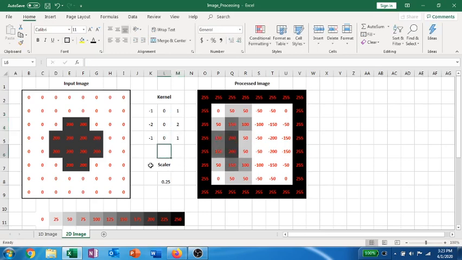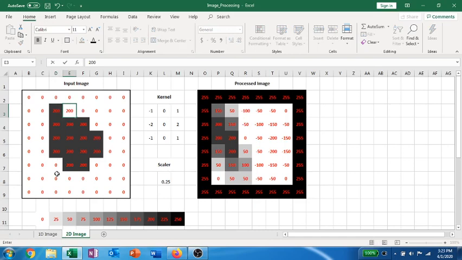So we see here now that this left edge is darker, and so this is indicating that the darker pixels are where the left edge of the shape is. If I change the geometry of this left edge, we're still able to detect that.